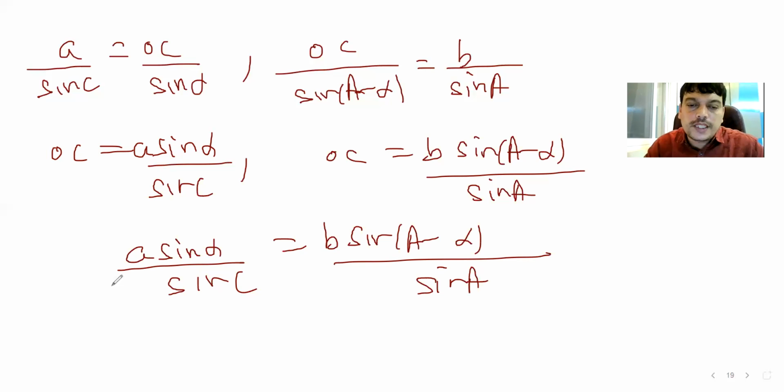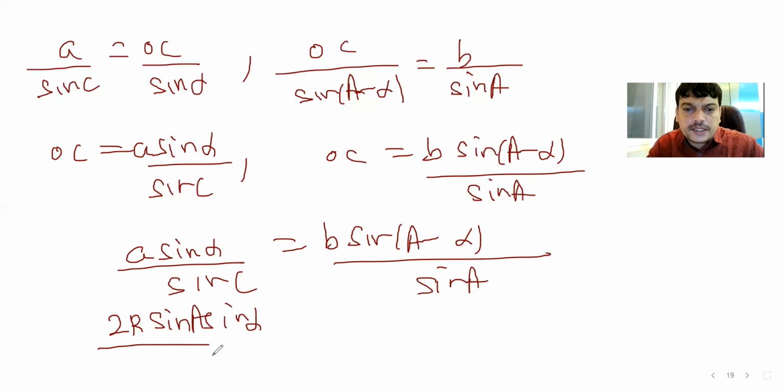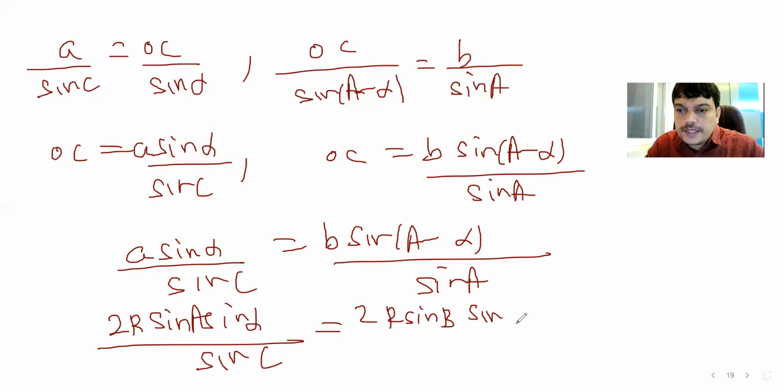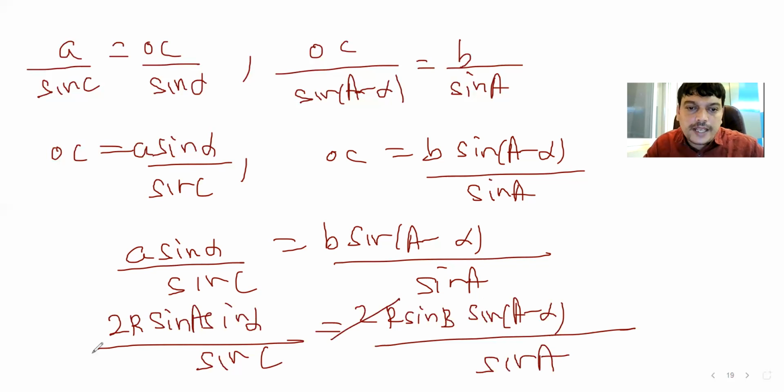సో మనకి కావాల్సిన రిజల్ట్ లో అసలు సైడ్స్ లేవు, ఓన్లీ యాంగిల్స్ ఉన్నాయి కాబట్టి సైన్ రూల్ యూస్ చేసి A అండ్ B ని మళ్ళీ ఎలిమినేట్ చేయొచ్చు. అకార్డింగ్ టు సైన్ రూల్ A వాల్యూ ఏంటి మనకి 2r sin A. సో A by sin A 2r అని తెలుసు కాబట్టి A ని 2r sin A తో రీప్లేస్ చేయొచ్చు. ఓకే, మిగతా టర్మ్స్ యాజ్ ఇట్ ఇస్ రాద్దాం. అలాగే సైన్ రూల్ తో B వాల్యూ ఏంటి 2r sin B. సో B ప్లేస్ లో 2r sin B రాస్తే లెఫ్ట్ అవుట్ టర్మ్ వస్తుంది sin of A minus alpha by sin A. సో దీంట్లో 2r క్యాన్సిల్ చేస్తే మొత్తం యాంగిల్స్ లో కన్వర్ట్ అయిపోయింది. sin A sin alpha by sin C ఈక్వల్ టు sin B sin of A minus alpha by sin A.